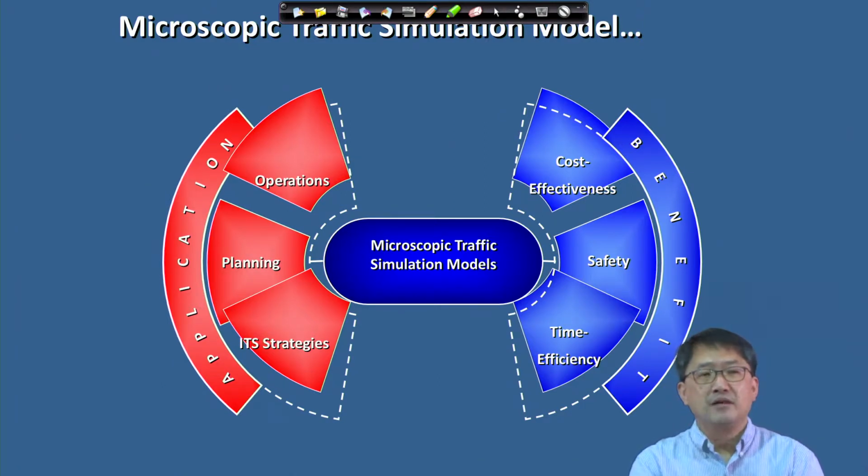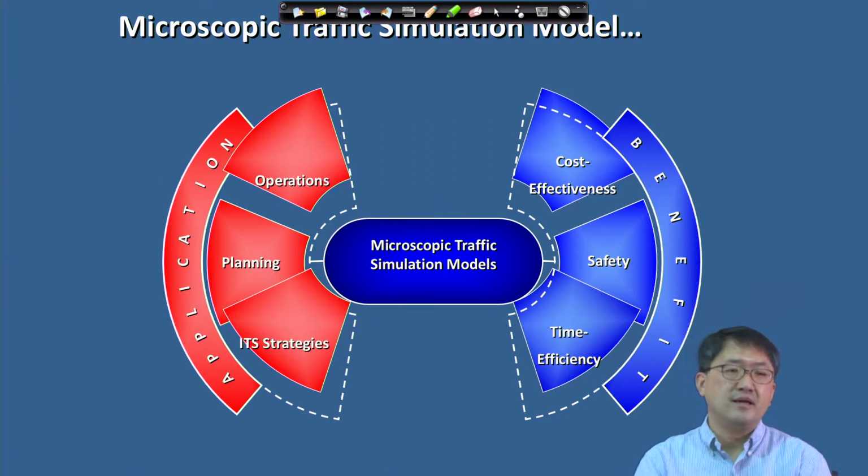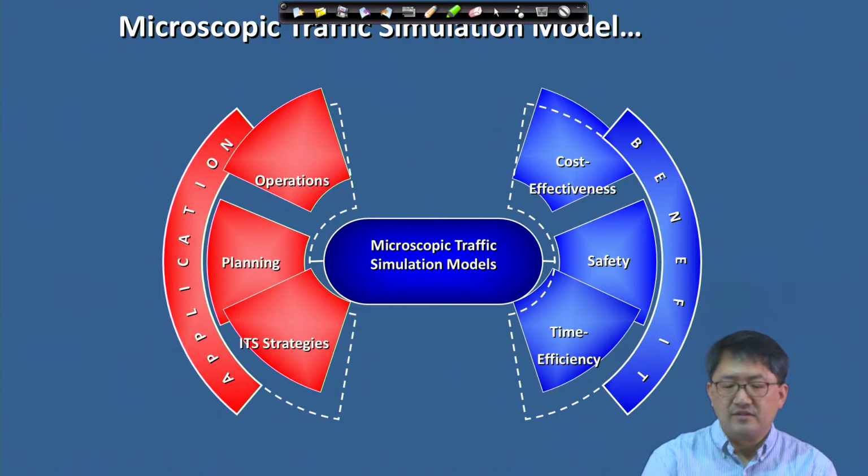But modern, recent modeling tools have something called an API, the application programming interface. It basically allows you to change components of the simulation entity without giving you the source code. If you gave the source code, one could change everything, but they don't want to give out the source code. It's commercial software, but they allow you to change things. So for some ITS applications, you need to have an API. It's fairly common. And again, the benefits are very well known.